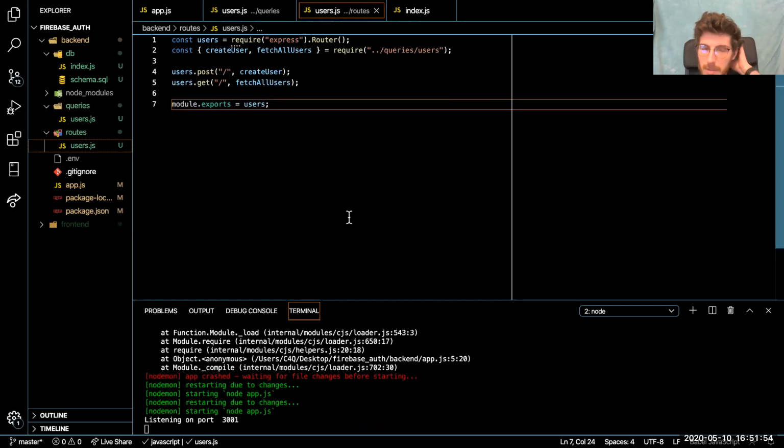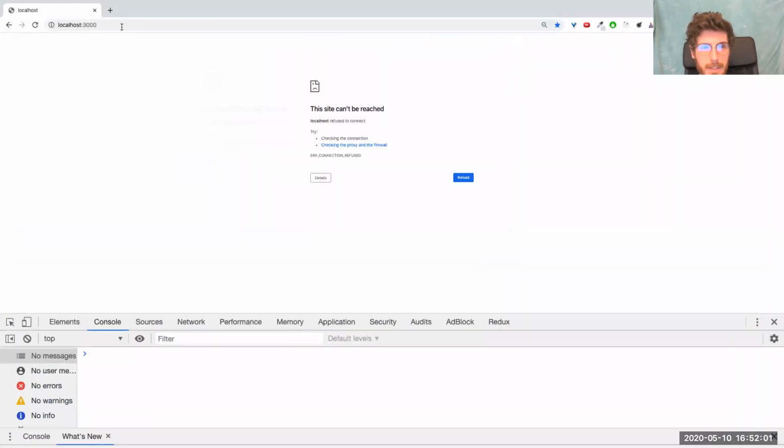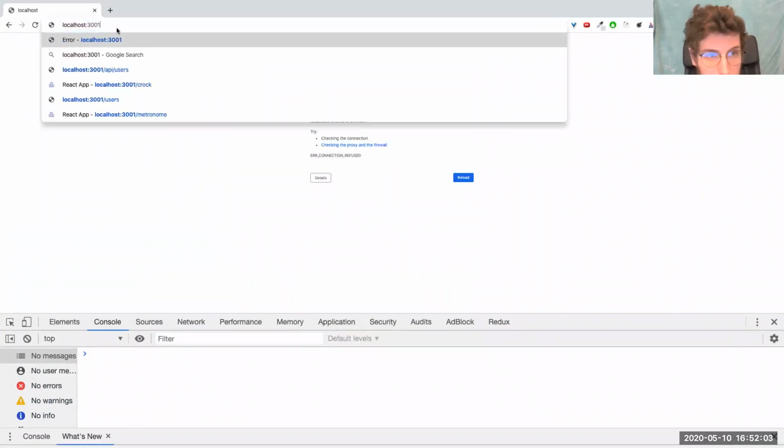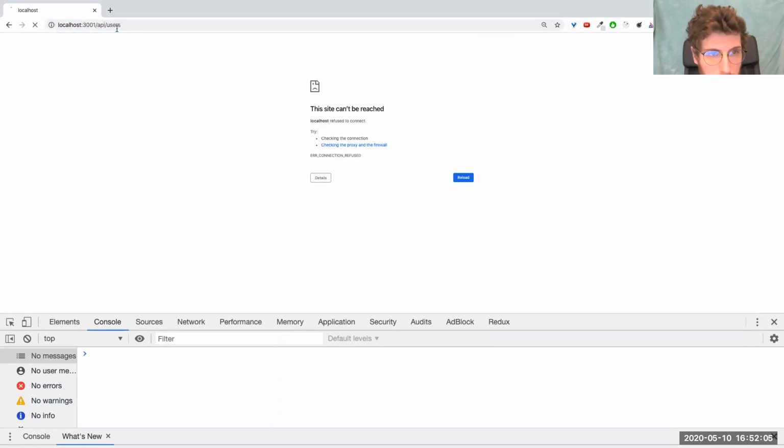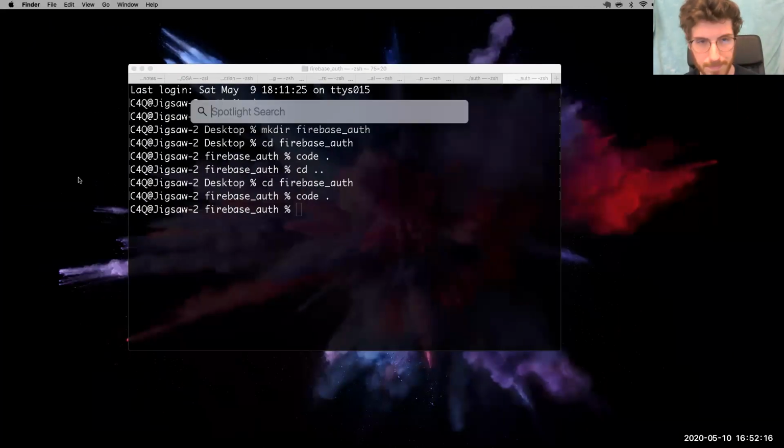And now it's running. So let's go ahead and make sure that everything's working. So I'm gonna go ahead and blow this up. And let's go to 3001 and try /api/users. And we should get an empty array. And we can go ahead and add somebody using Postman.